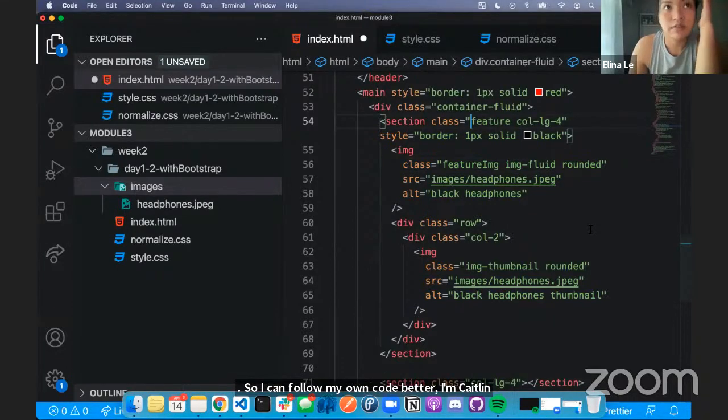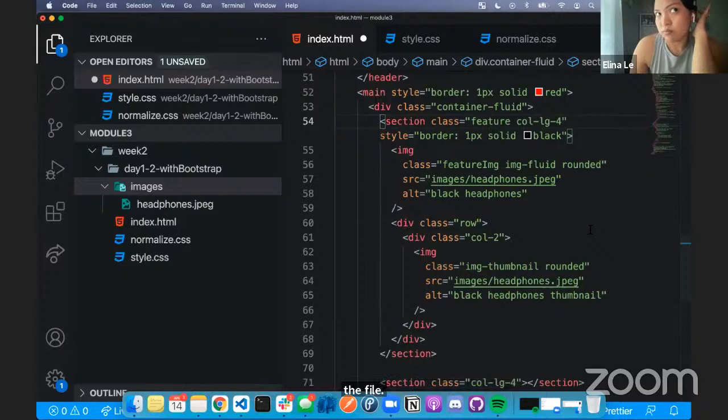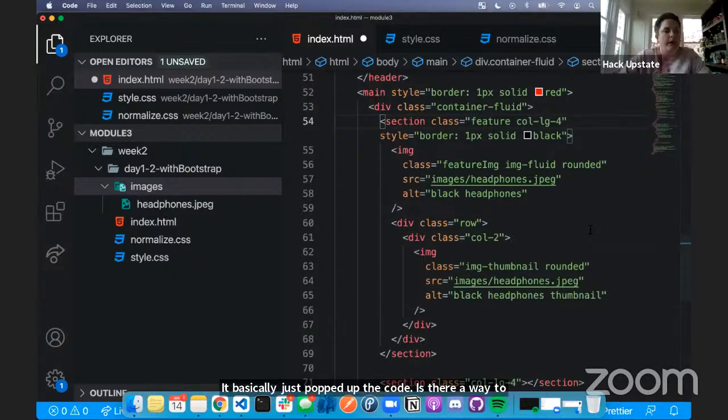Kaitlyn, I have a question. In VS Code, when I was coding, my code started turning white. And when I went to command save and then try it on the file, it basically just popped up the code. Is there a way to change it from typing white to regular coding again? The white might be because you're missing something, a closing tag or a quotation mark.